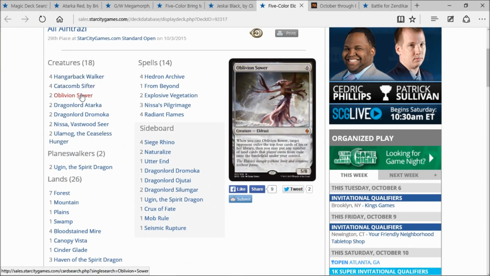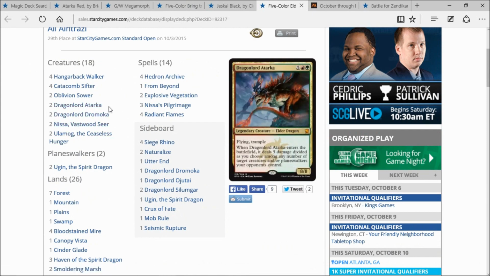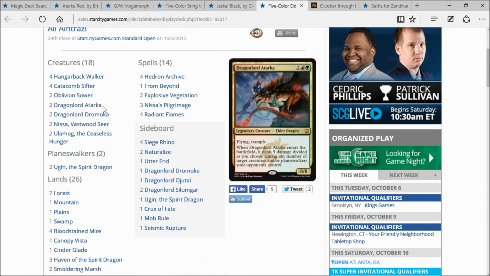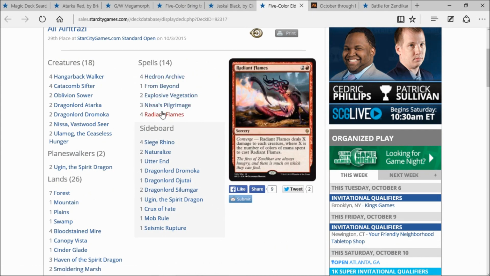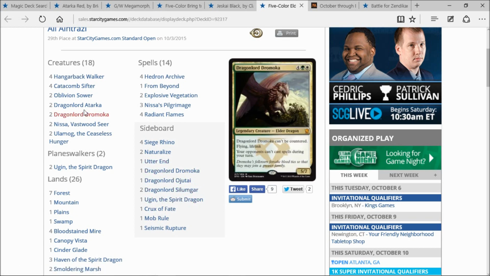And just wanted to kind of show you this list real quick so you could appreciate it. We have Dromoka, Tarkir in there, which were heavy hitters. Tarkir saw definitely a lot of play. We got some Ugins, and then you got your ramp suite here. Pretty cool stuff, a little bit different. So there you have it. So that's the start of the metagame.